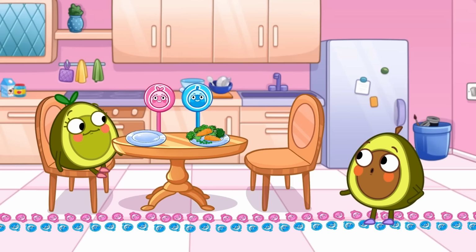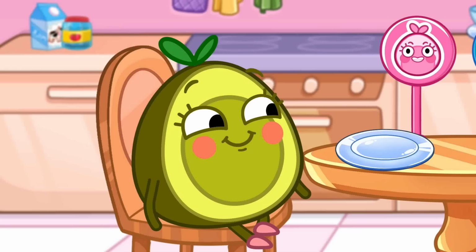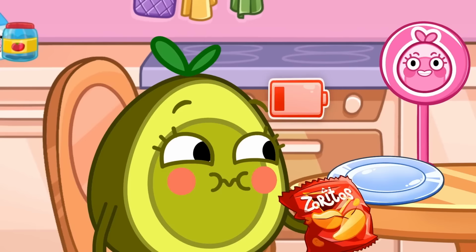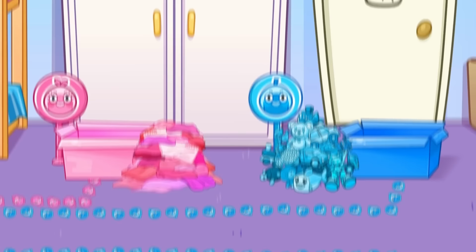Woo! Vegetables make Pit strong and healthy. Junk food tastes better. But it's not very healthy. Next challenge, put your things away.